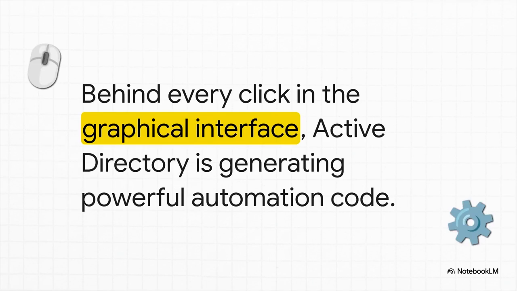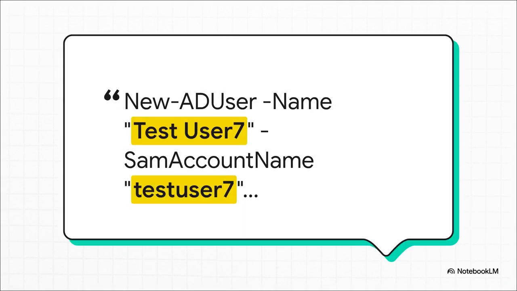But here's the cool part, the real secret. Behind every single one of those clicks, that friendly interface is quietly translating everything into a line of code. And that is where the real power of automation kicks in. This right here, this is PowerShell. It's the language humming along behind the scenes.